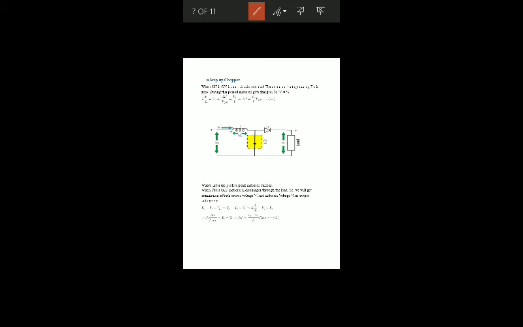We can represent VL is equal to L di by dt is equal to Vs. That is, VL is equal to Vs. As we know, the voltage across an inductor is represented as L di by dt. We can represent di as delta I and dt as T on. So rearranging the terms, we can compute delta I is equal to Vs upon L into T on.